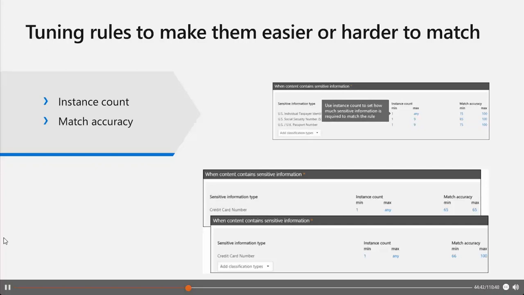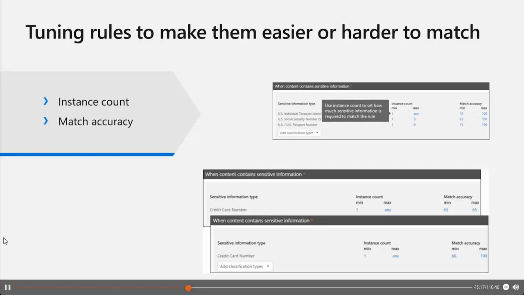It's very important to understand that when a specific type of sensitive information, such as a credit card number, is identified in the content, only a single confidence level is returned. So if all the matches are for a single pattern, the confidence level for that pattern is returned. If there are matches for more than one pattern, that is, there are matches with two different confidence levels, a confidence level higher than any of the single patterns alone is returned.